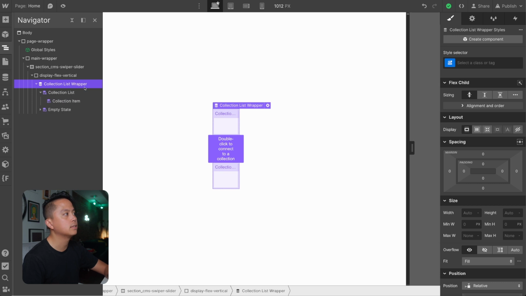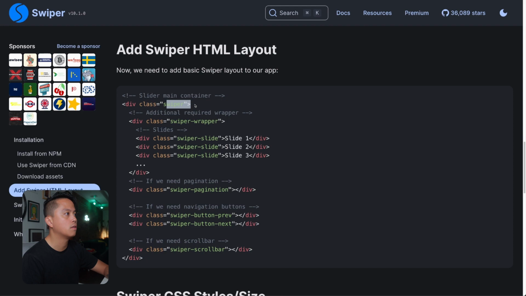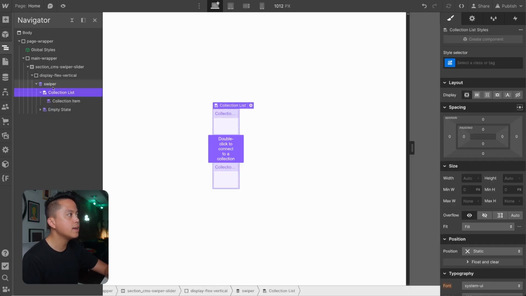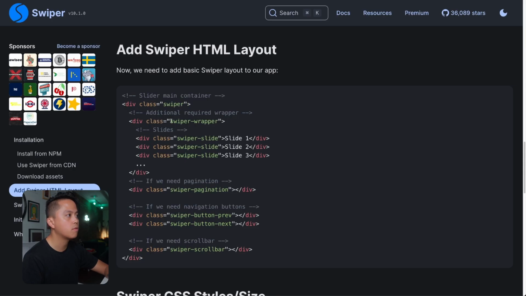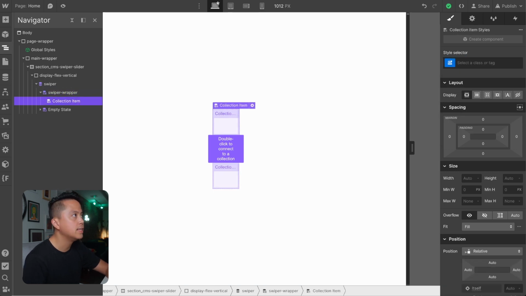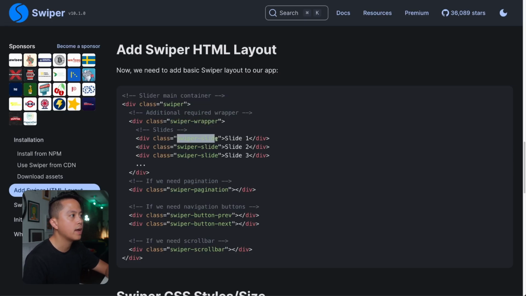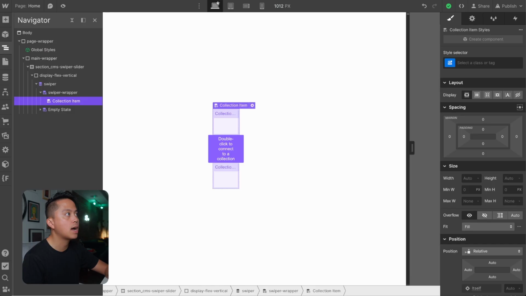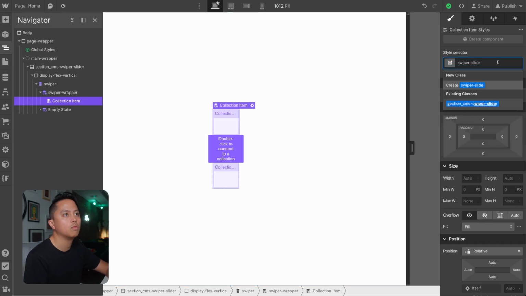Well, if you go back in here, which one is the parent? Well, the parent is this collection list wrapper, right? So this collection list wrapper, we'll call this Swiper because that's the class that it wants us to call that, right? And then inside of it, we have Swiper wrapper. So let's actually just copy that. And inside of Swiper, Swiper wrapper. Perfect. So here, this is actually our Swiper slide. So instead of us having to keep adding Swiper slide, Webflow is generating all of these Swiper slides through our CMS. So here we'll do Swiper slide.